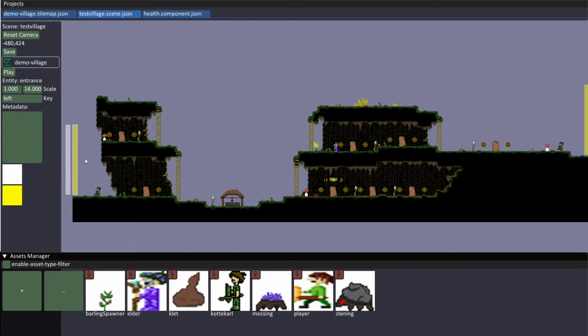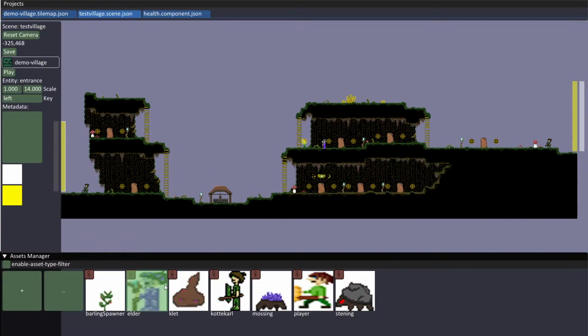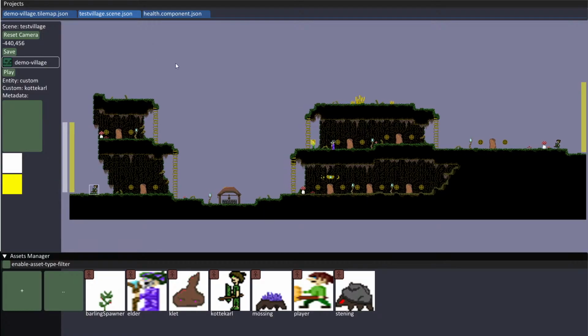You can also connect to other scenes here, but anyway, let me explain. The way this works is that you have all these entities. This entire level is then stored in a JSON file. So it's basically just a data file that keeps the information of where all the entities are, which tilemap we're using, and the entities' position and type.